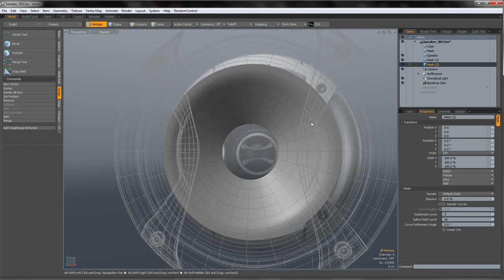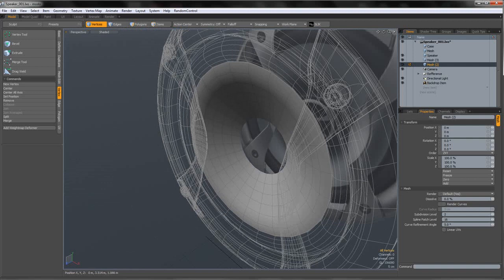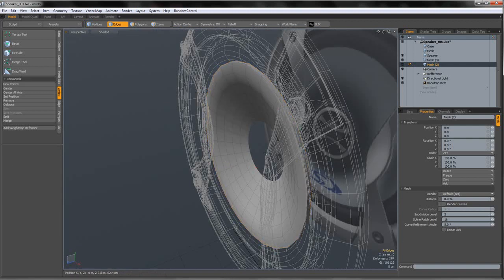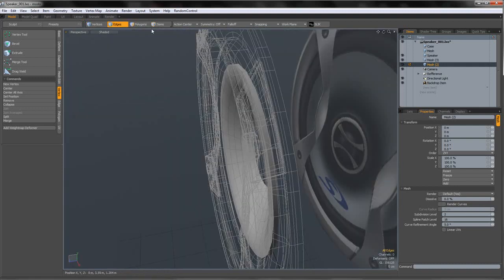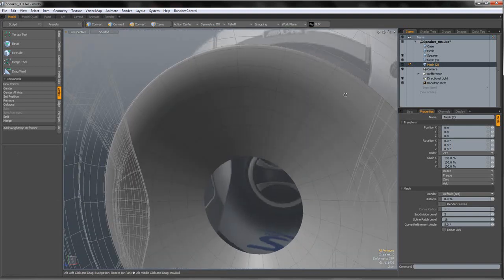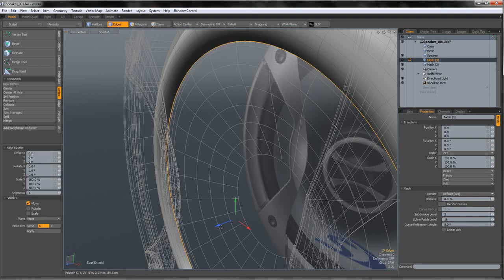And we can drop the fall off. We can make another edge extend. Okay. And we need to extend this one too.